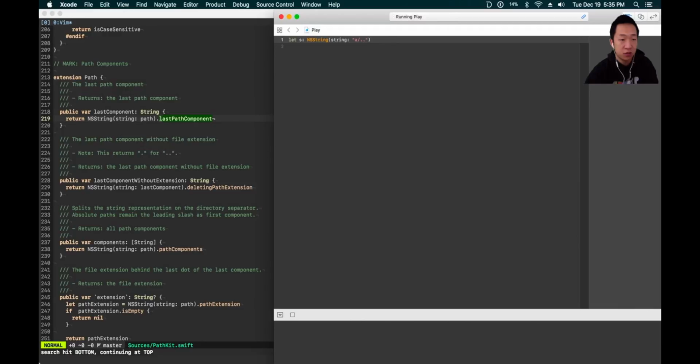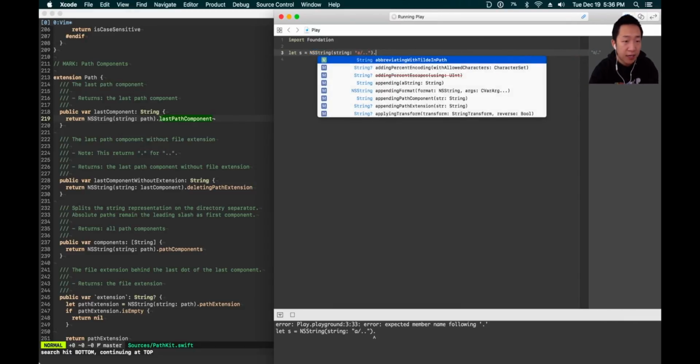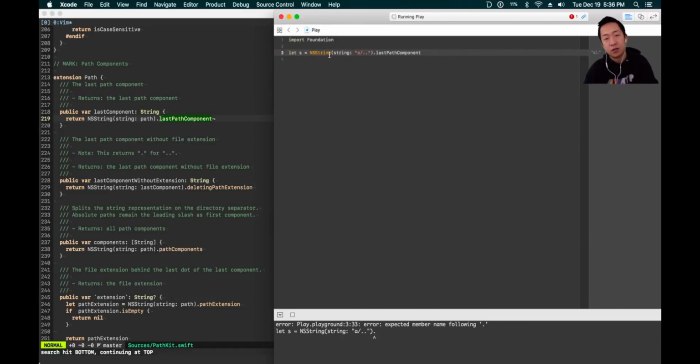Well, I guess we are going to import Foundation. And then we call lastPathComponent. All right, so this should give us the two dots, because if you have multiple slashes, that's the last part. Okay, that's expected.